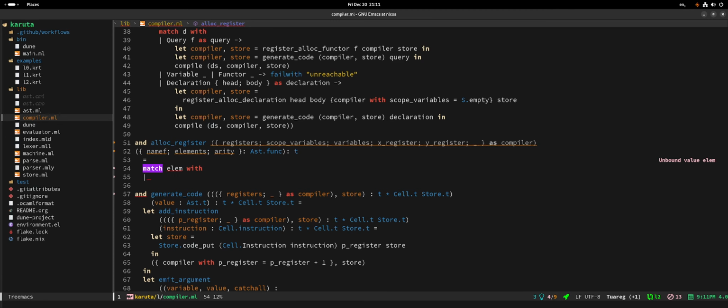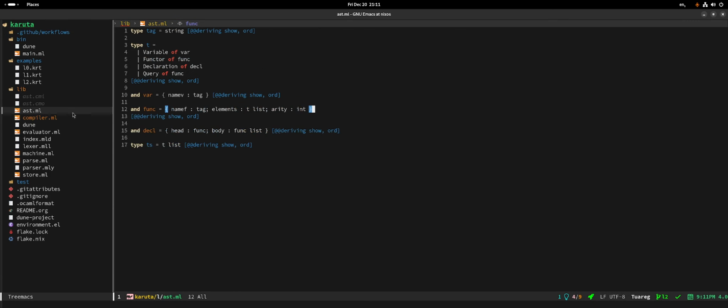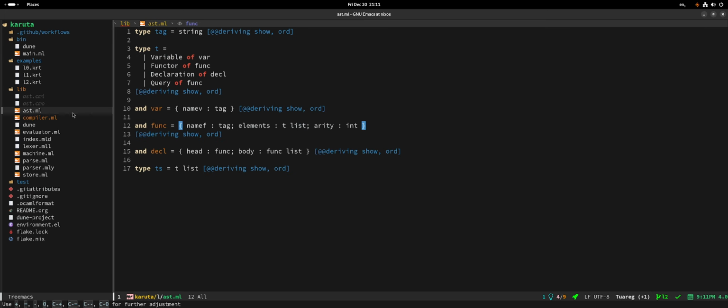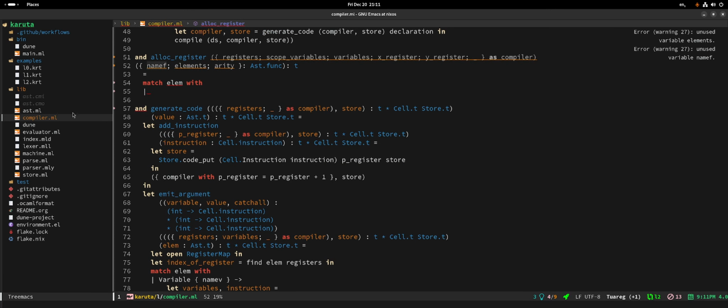Okay, so I checked in the st.ml, and the body of a declaration has a bunch of functs, each one with these fields. Does that make sense to you? Yes. So I'm just destructuring them in here. So I think the first thing you need to do is a lookup, no? Using this nameF. Actually, no, it isn't.